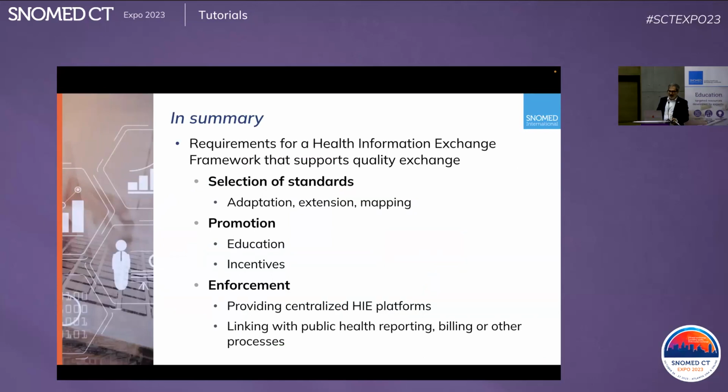So in summary, for an effective and quality health information exchange, you need everything that we have been describing today since the beginning. You need standards, you need to adopt the standards well, you need to be able to adapt the standards to your country, to extend them, to map them. You need someone who promotes how to use this standard, who has guides and has some incentives, maybe financial incentives, for people to adopt them.